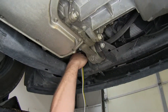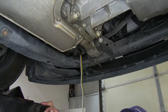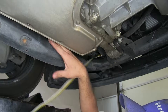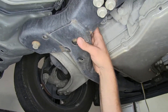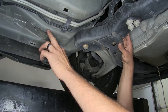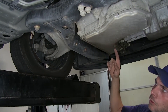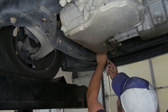Now we previously ran our wire back this way. If I weren't doing a braking system that required the use of these lines, I would simply run it right over top of this crossrail, being sure to stay under the rack and pinion here, and then tie in with my brake and fuel lines. Since my system does require that we tie into these, I'm going to make a loop kind of up over the engine compartment. So just depending on your system, that's the way you'll want to do it.